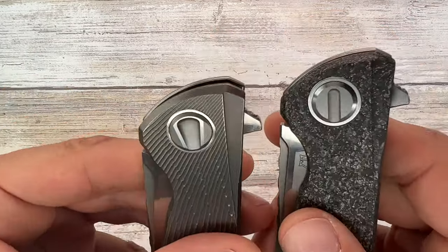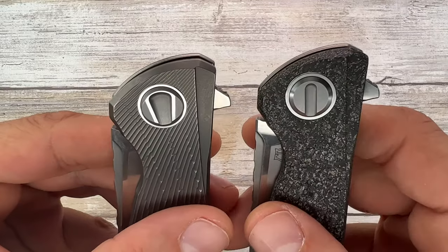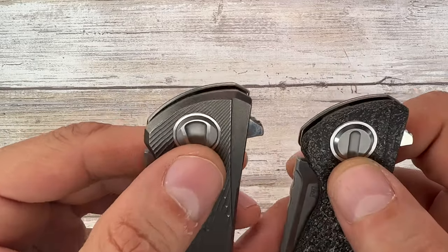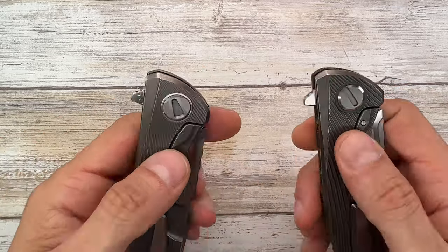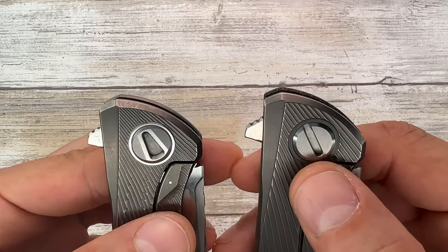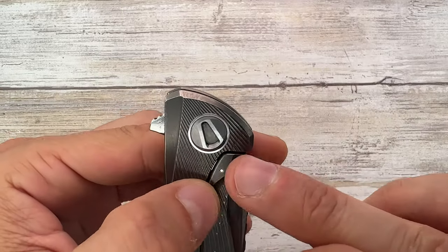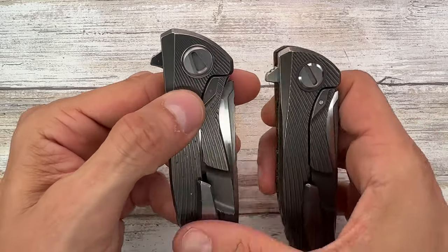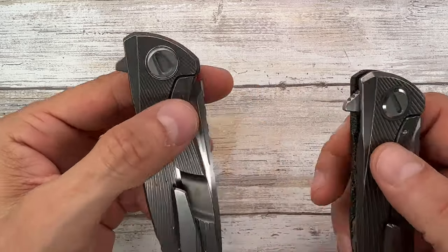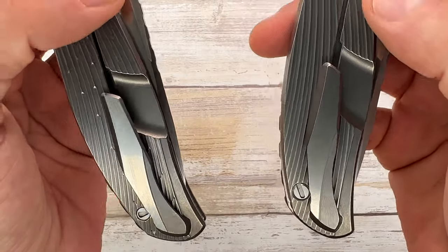The obvious elephant in the room is the pivot. You get a duck foot pivot for the full custom. These are four sides for both, and both are keyed in and accessible on the back. Here you just need a classic hex bit, whereas here you need a custom bit which is not available to purchase, so you're going to have to go through some other routes to obtain one in order to take these apart.